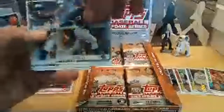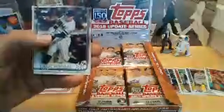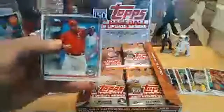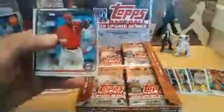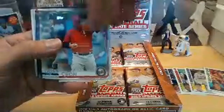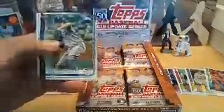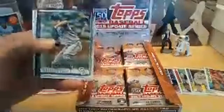Harold Ramirez, rookie card. Alonzo Ender. I don't pronounce that one. Kochman, rookie card, Yankees. CJ Cron, Minnesota Twins. And I don't know if there's variations on these. I haven't even seen the list. Might be too soon to even know what variations I might have in here.